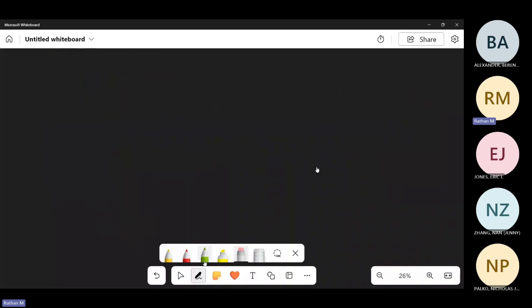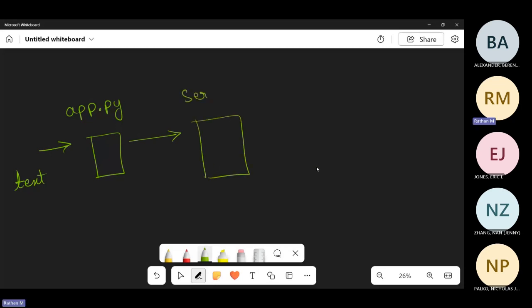So the application we're going to have is as follows. We're going to have an application layer where we will send information in text. Once we send information in text, this application layer should then connect over to a service layer file, which should perform a text to speech operation. That is, whatever text you send, it should convert it to a speech audio file. Once that audio file is created, it should then be able to provide back the information.